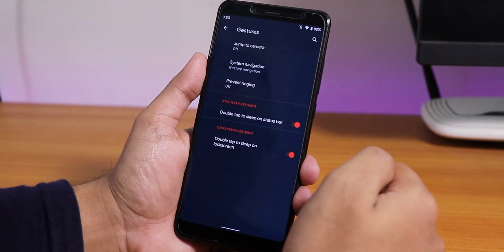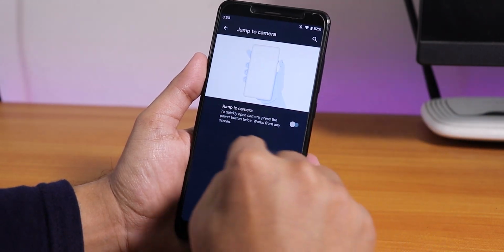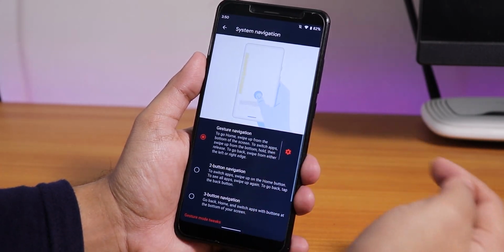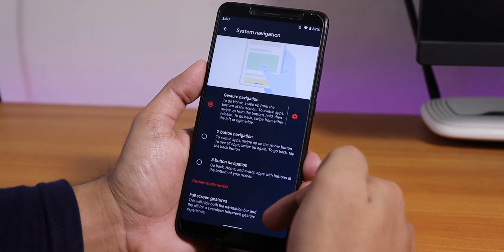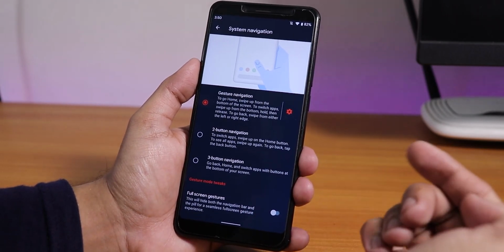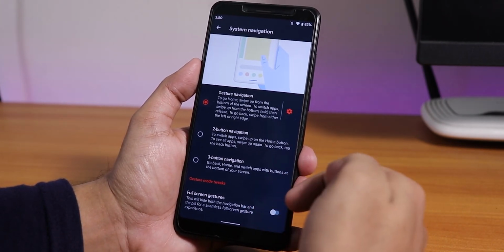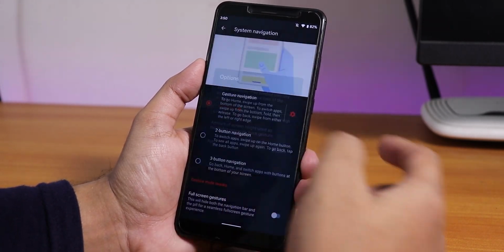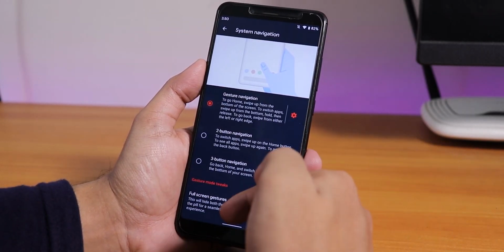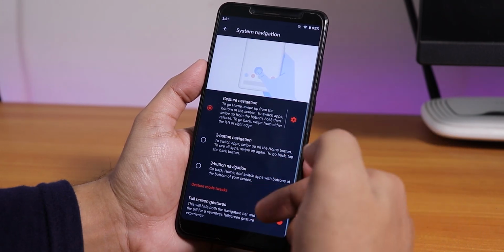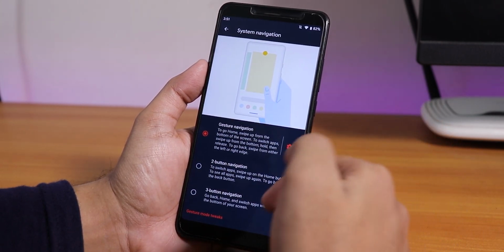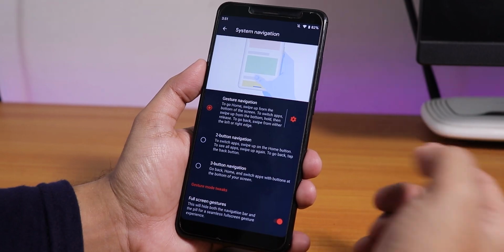Here, as you can see, in the settings panel itself, the gestures option is listed at the bottom, and we also have buttons. In the gestures, we have jump to camera, as you can see. Then we have the system navigation gestures of Android 10, and we also have this full screen gesture. This will hide the pill. As you can see, it is separated from the settings. It's not in here, but you can find it when you scroll down. You can enable it and use the full real estate of the screen. Whenever you have the keyboard and stuff, it won't show a black bar on the bottom.